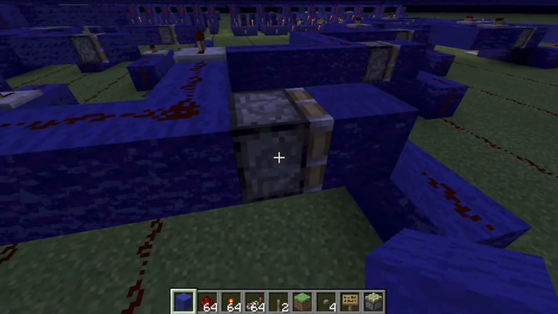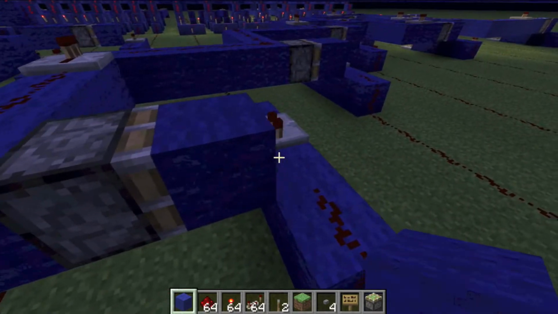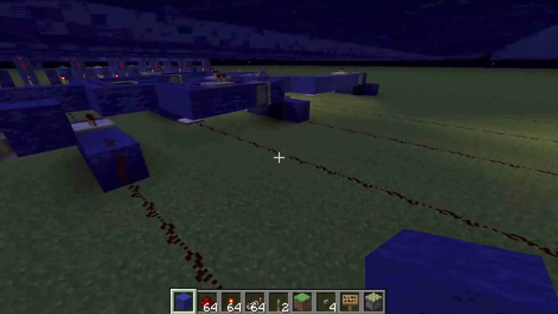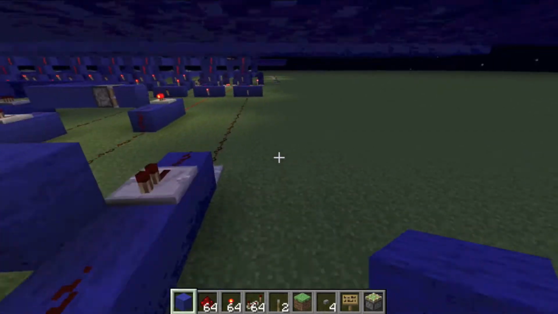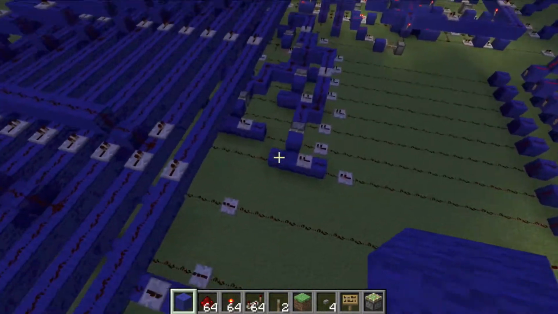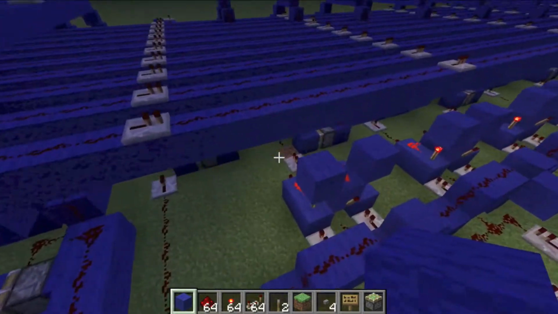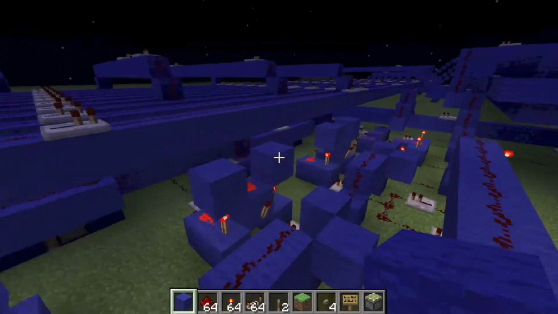When one of these levers is pulled down and it provides power, it'll extend this piston, which will then extend the signal through. It's partitioned into 3 areas. This is the area for the XOR gates. Here's the set of pistons for the AND gate. And under here are the pistons for the adder subtractor.